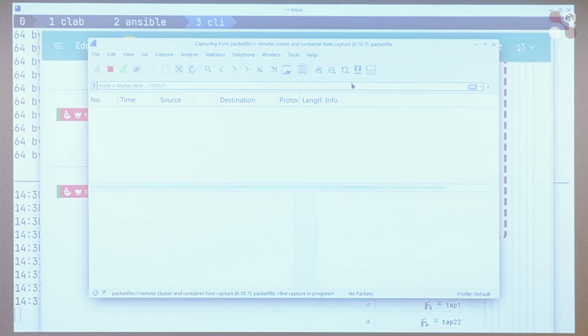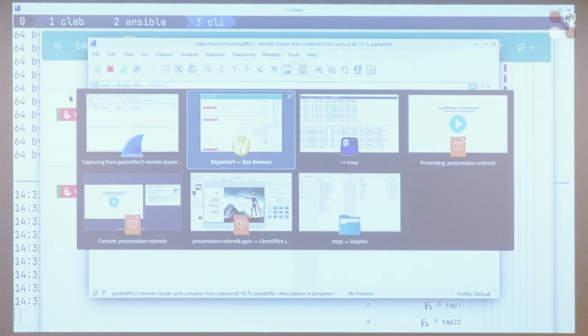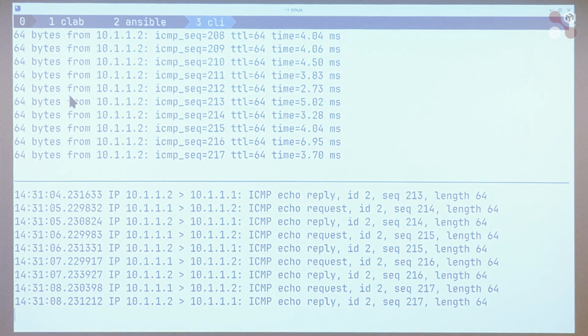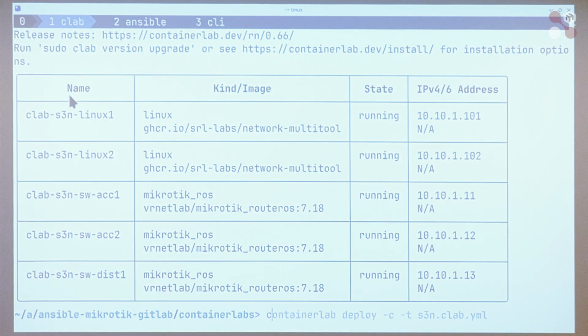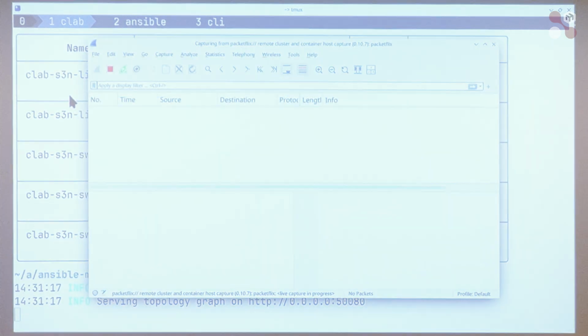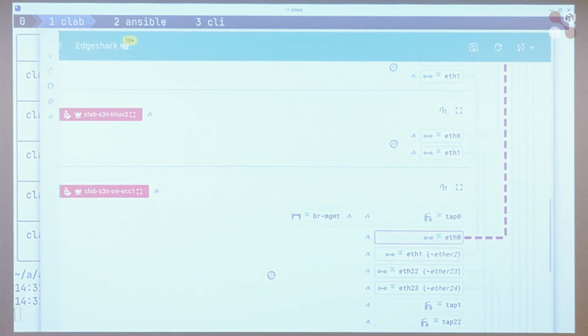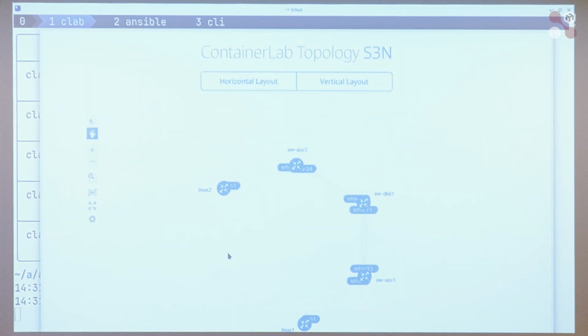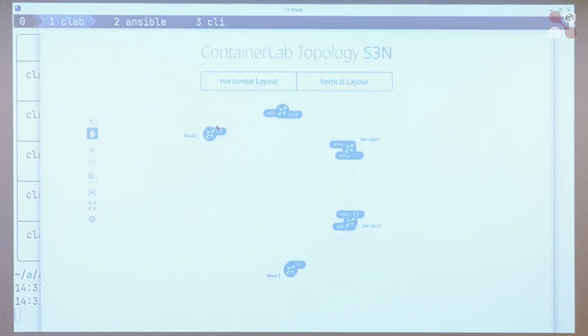Now, I realized that I didn't show you the topology. So if I go here and do this, so this is the topology. Linux 1 is the one that we are connected to.